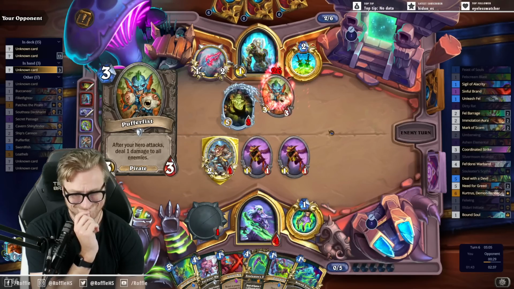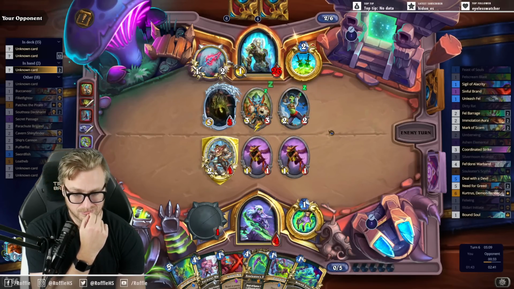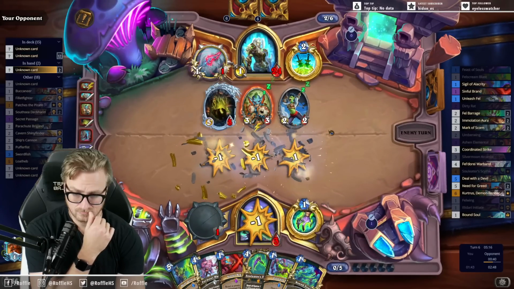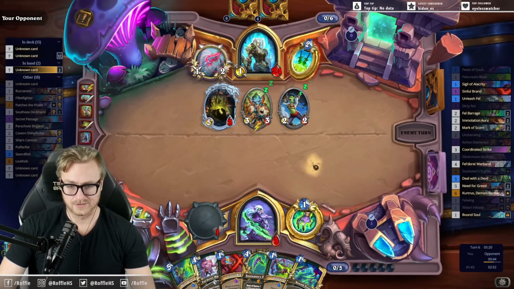Put your dukes up, small fry. Pirates away! Do lose my bat boys, but I heal for a lot. Okay. Okay, we can still win from here.